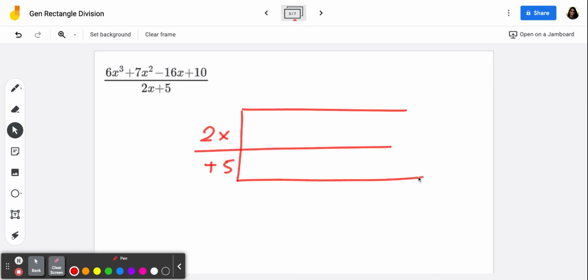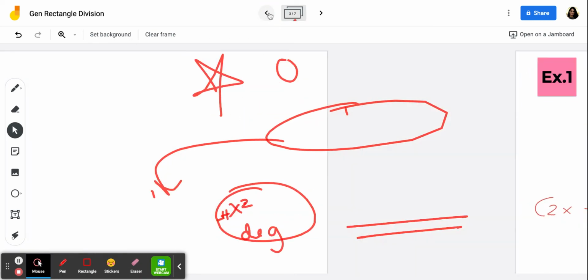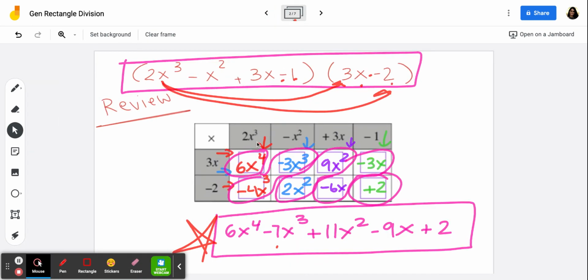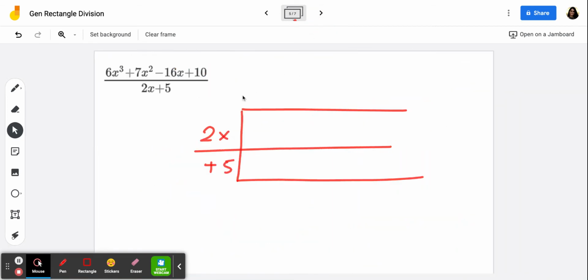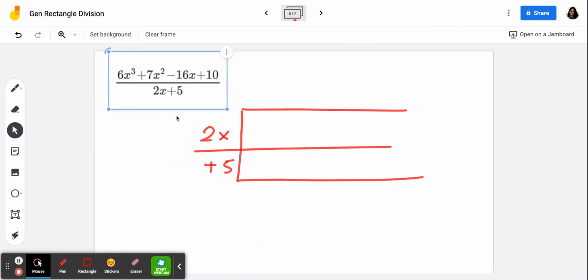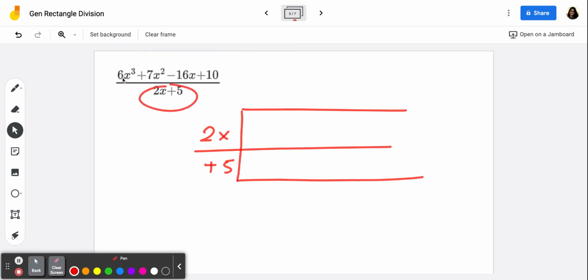Okay, I extend this, but I don't know how many I need yet. We're expecting it to be an x squared, similar to how we set up the review problem, right? We had a linear and a cubic up there. It made the 4th power. So we're working the opposite now. All right, so I put 2x plus 5 on the side, right here. This is the answer, so I'm going to write that at the bottom: 6x cubed plus 7x squared minus 16x plus 10.